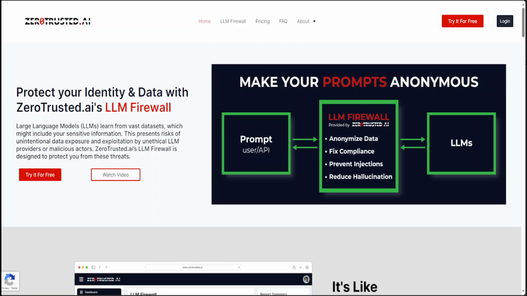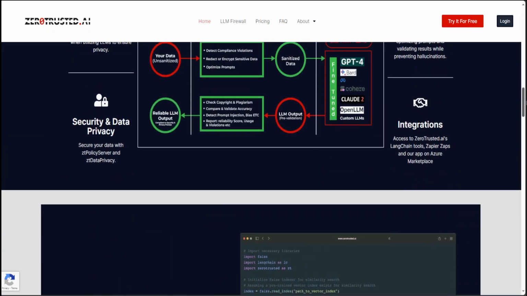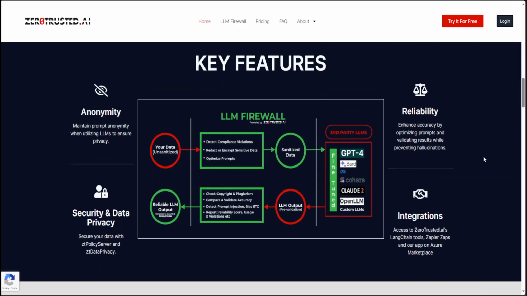If you scroll through their main page, you will see that they have this architectural diagram, which makes it very easy to understand what exactly this is doing. So you can achieve anonymity with it. For example, you pass your data which is unsanitized, and then LLM firewall detects for any vulnerabilities, for any violations, and then it optimizes your prompts, generates a sanitized data, and then passes it to your target LLM, which could be OpenAI's GPT-4, or it could be Anthropic's Claude, or it could be any other custom LLM hosted on your local servers, in the cloud, or anywhere else.